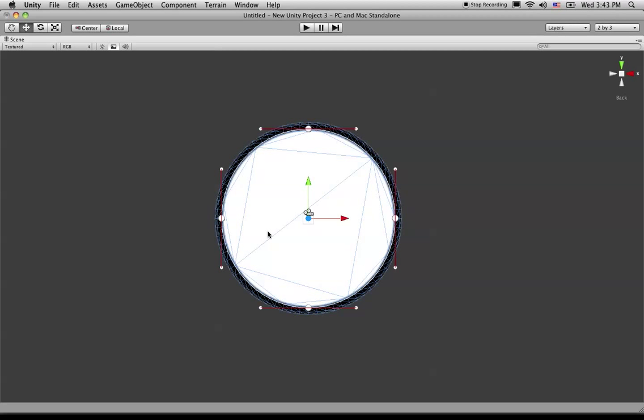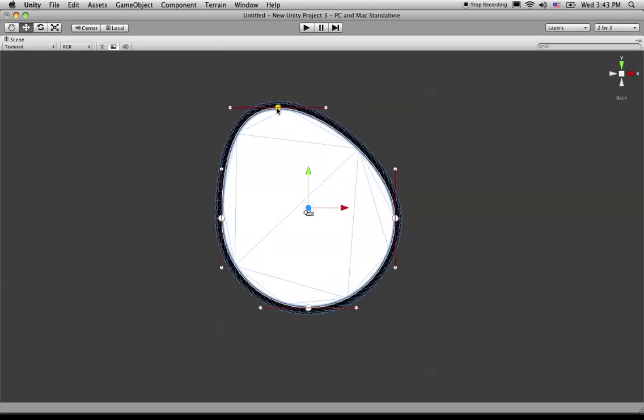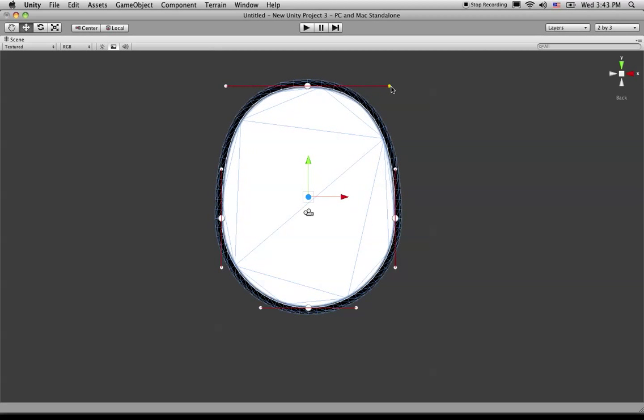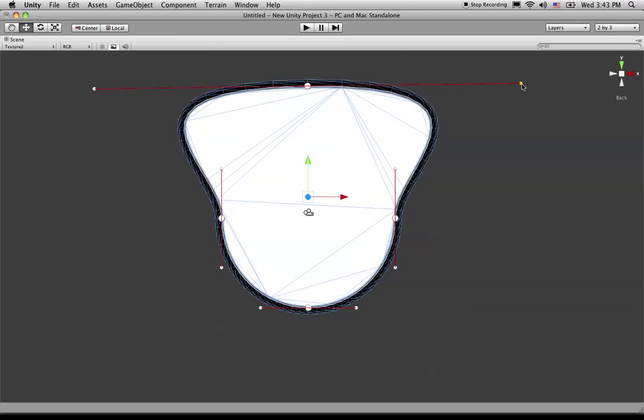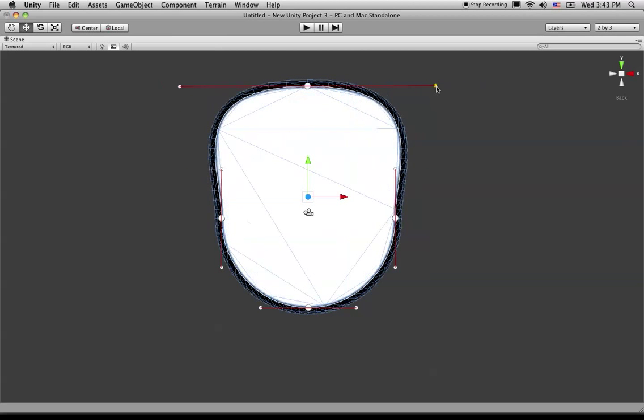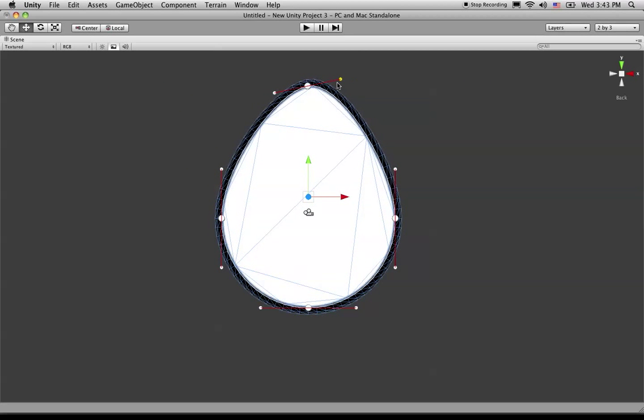So a basic RageSpline is made up of a few components. Here we have of course our points, and our points have handles. You'll see what happens when we move these points around: they change the shape of this object. And if we grab these handles, you'll notice that it makes it fatter and expands away from that point. Or we can bring them towards that point and it will almost pinch at that point.